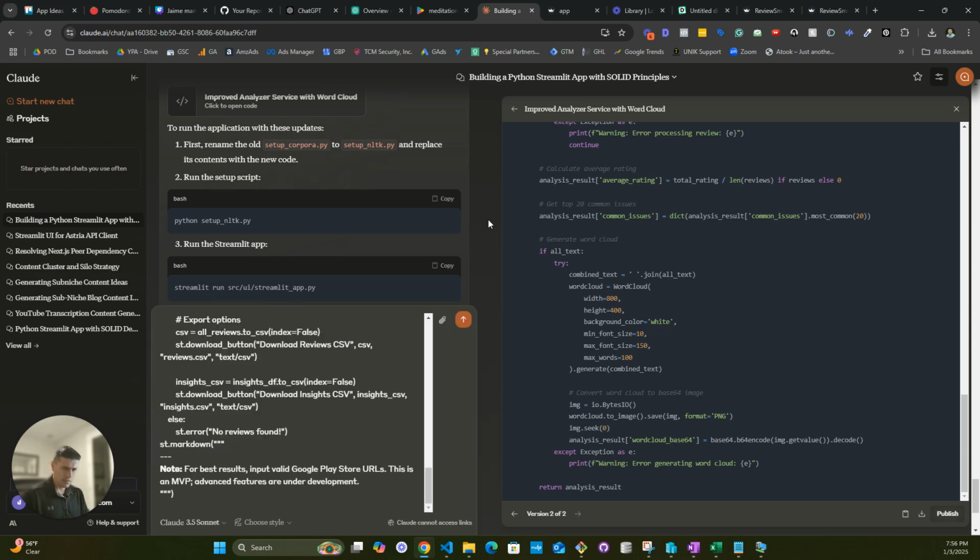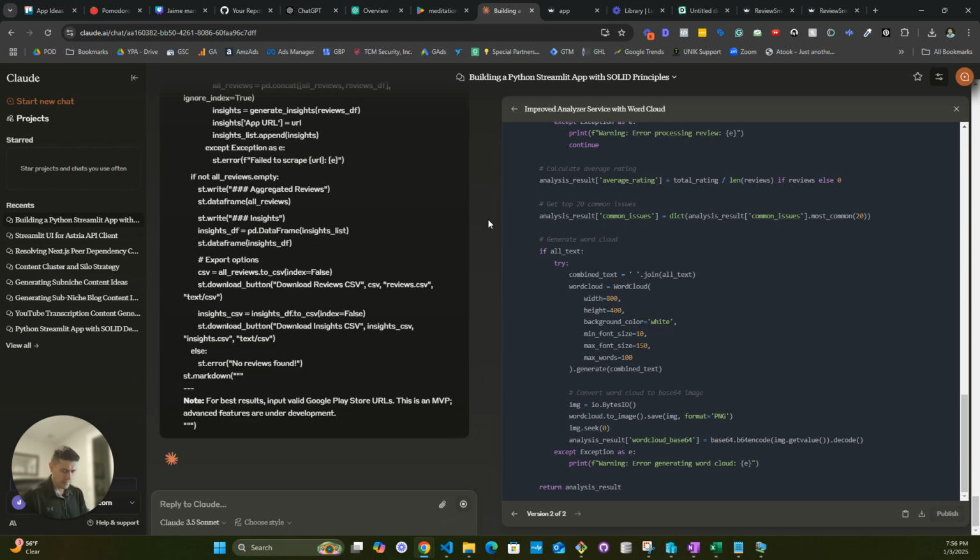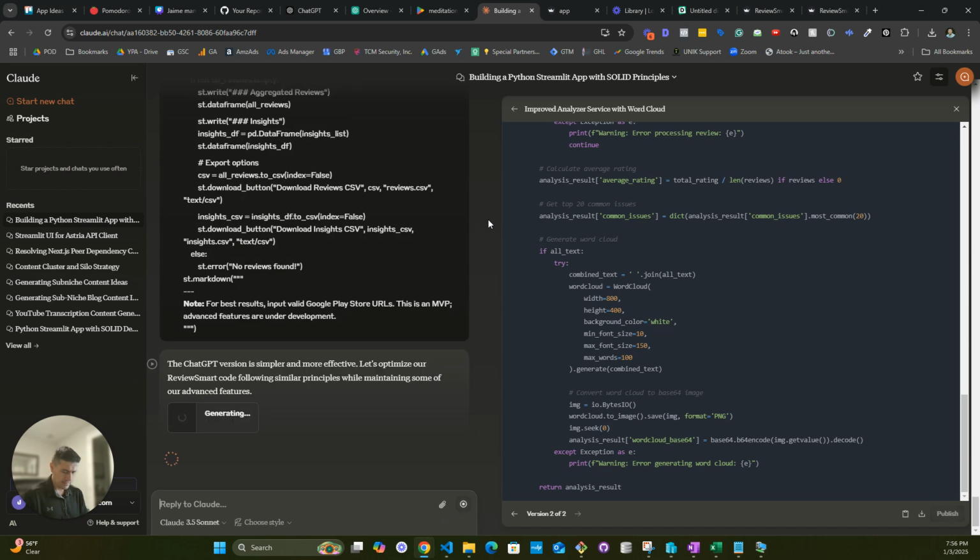Then I paste the code. And let's see what it does.